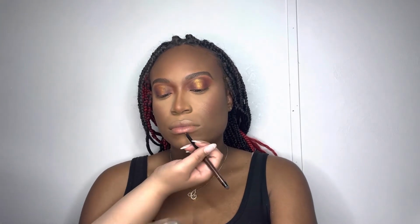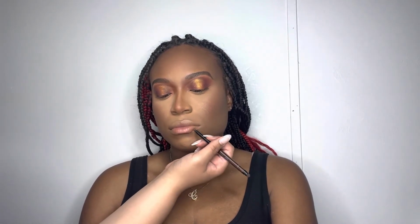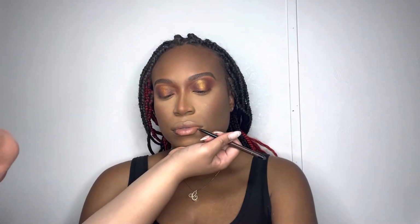And now I'm going in with the lip liner. But this is not really a lip liner, y'all. This is my little trick. This is the eyeliner from Sephora that I use as a lip liner because it's so stinking cute. You can't tell me it's not cute. It's really, really cute.